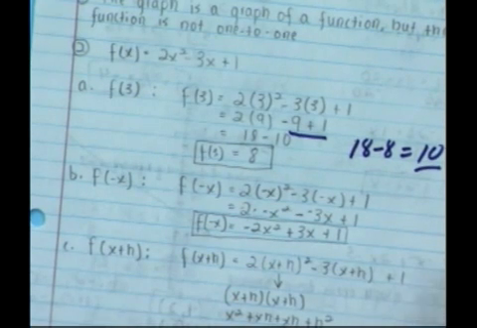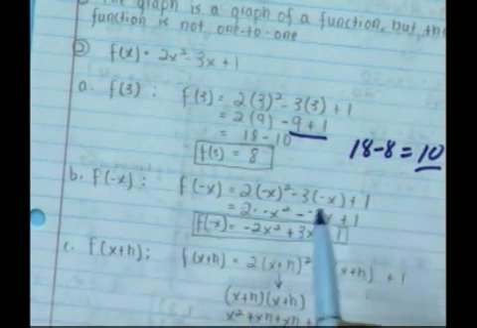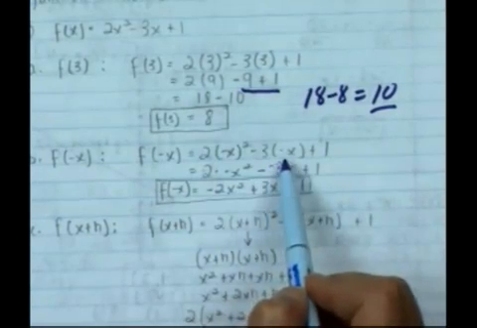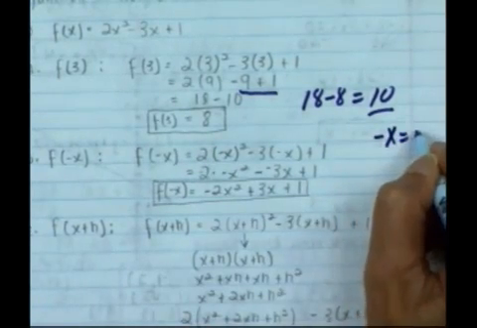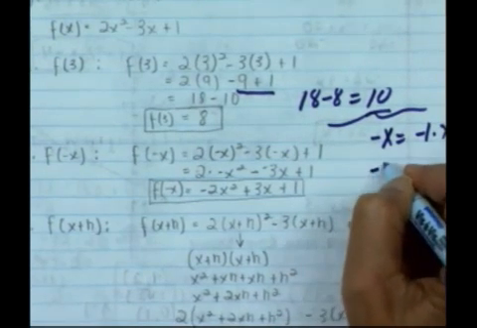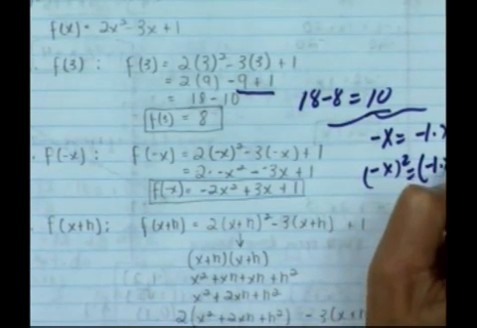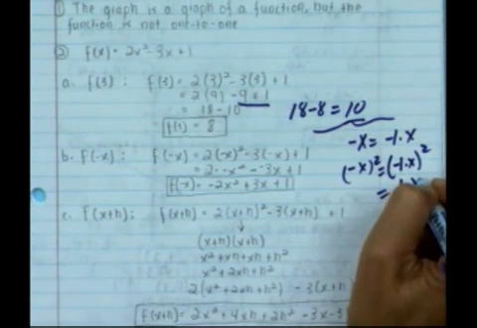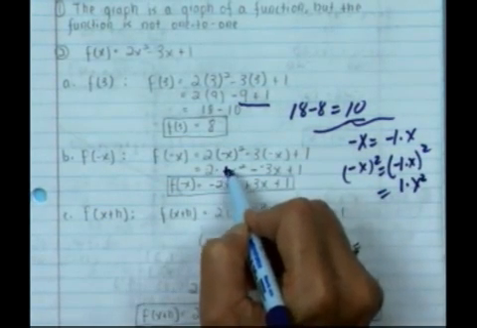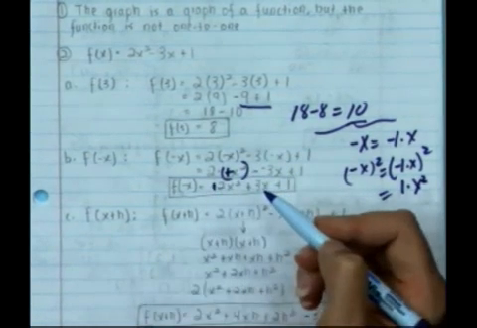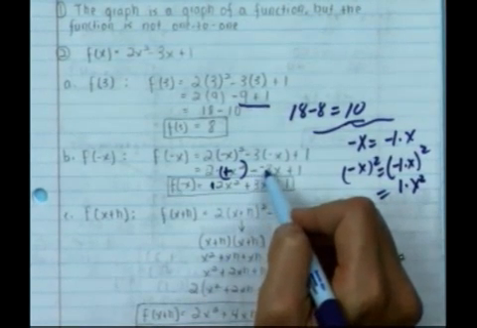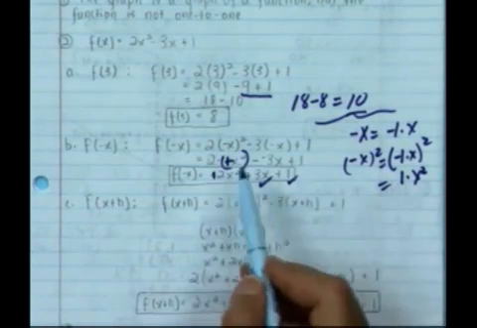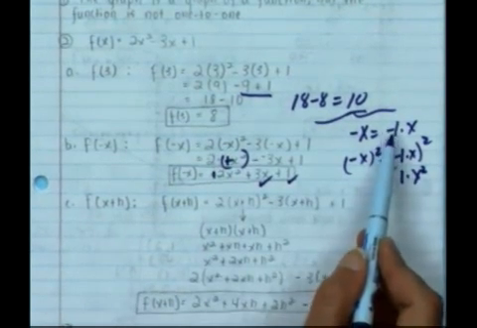Everybody good? The next one, you were supposed to find f of negative x. You did the right thing, do your little set of parentheses. You plug the negative x inside parentheses. Now remember that negative x is the same thing as negative 1 times x. So negative x squared is the same thing as negative 1 times x quantity squared. So if you square negative 1, you're going to get a positive 1. So that would be 1x squared. So this part right here becomes positive x squared, which makes that first number positive. And then a negative times a negative is a positive, so that part's right and that part's right. Any questions, anybody? Be really careful with these minus x substituted in. Minus x means, if it helps, negative 1 times x.